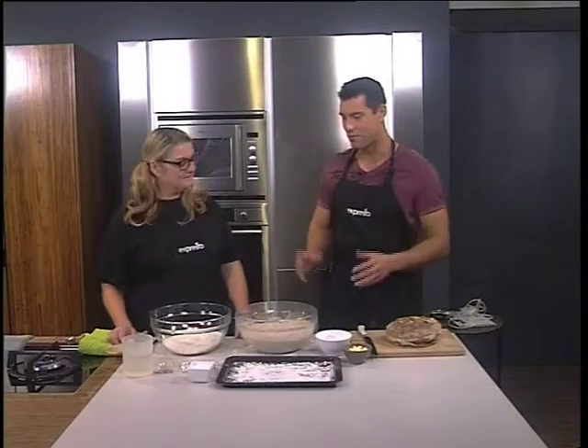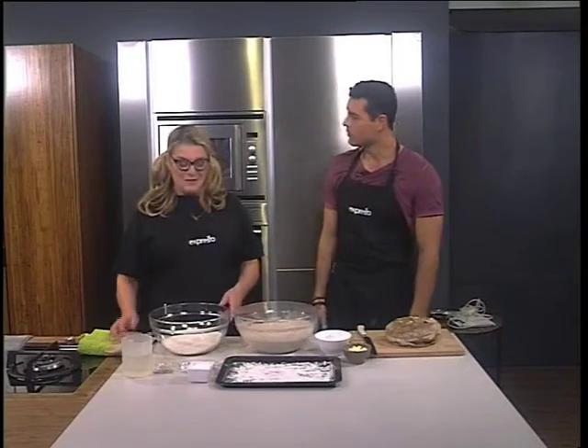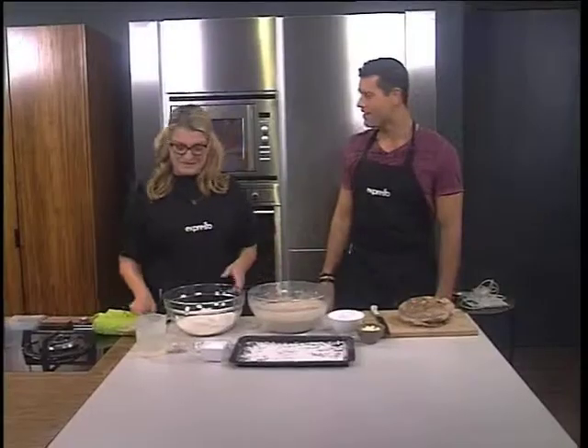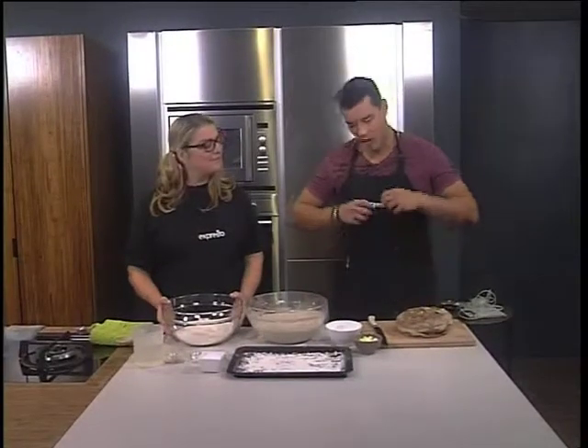No-knead bread — it sounds hassle-free. We're going to use rosemary as well, now that we know how to grow it. Bread is always a difficult story for me. It's a knead, it's a weight, it's a rise. It's a lot to bread. It's always a flop, I don't know how to make it. But yes, it's a lot of work in bread.